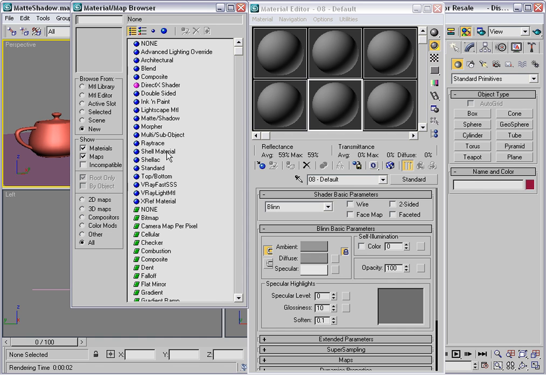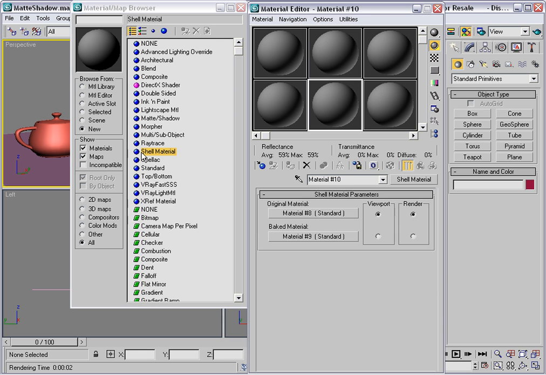The shell material you've seen before, and this is automatically generated by the render to texture feature. It's useful when you bake a normal map into the bump component.